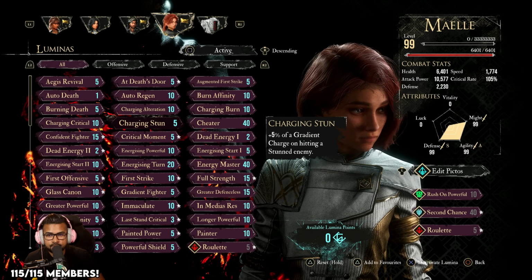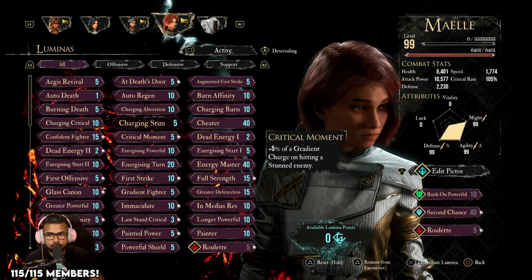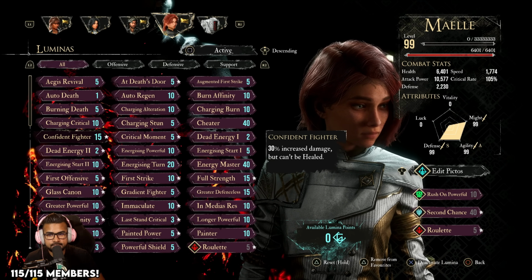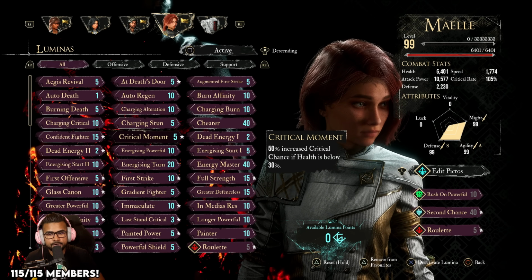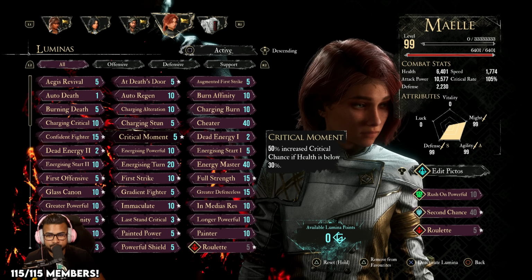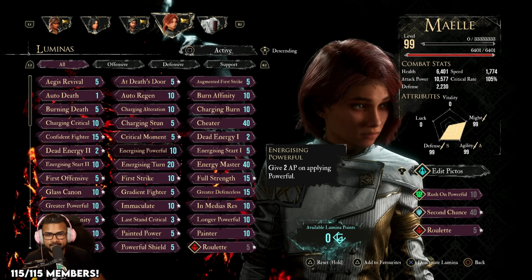We don't need this. We got Charging Stun, Cheater, of course, Confident Fighter to deal more damage, Critical Moment, 50% increased crit chance if health is below 30. We don't even need this either. We're already at 100% crit rate. This is just a waste of Lumina.